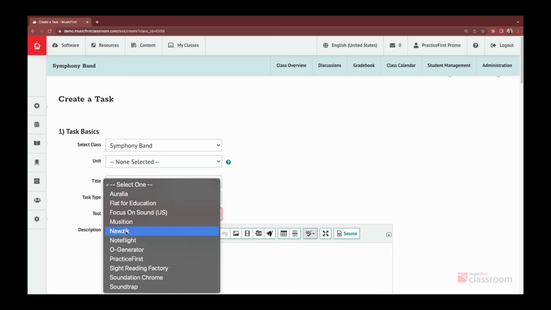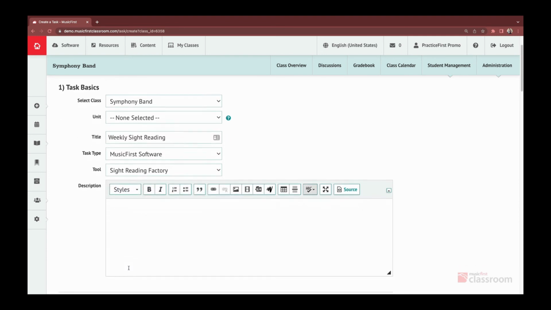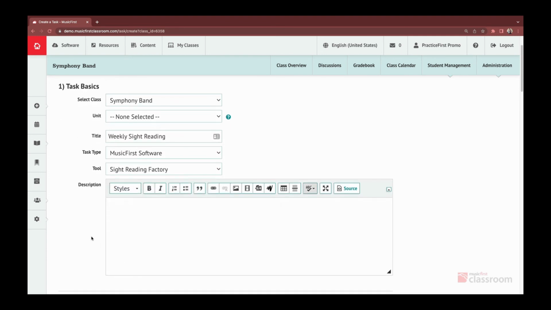One suggestion, create a weekly Sight Reading Factory assignment. Tell your students you're not going to grade each student every time, but pick out of a hat or use a random generator on the internet and pick a random student or a handful of students each time. That way, students are held accountable for completing and submitting assignments because they don't know which one is going to be graded, but you're not holding yourself accountable for grading 25, 60, 80, 200 students every week for their sight reading practice.